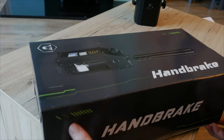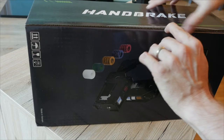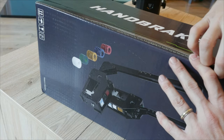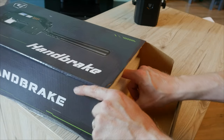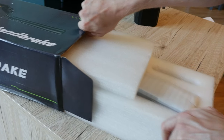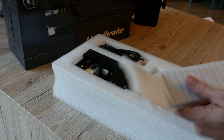I'll probably need the blade again to get under here. How does this open? This looks like a flap that you can lift. Maybe the side opens here — let's go this way. There we go. Similar, familiar packaging. If you cast your mind back to the shifter, they use this foam-like packaging which worked well for the shifter. It protected it very well.